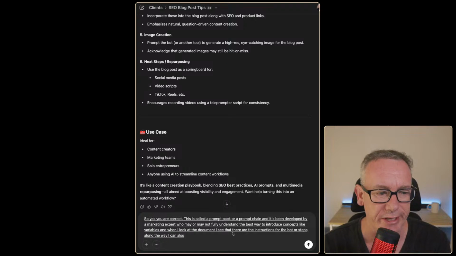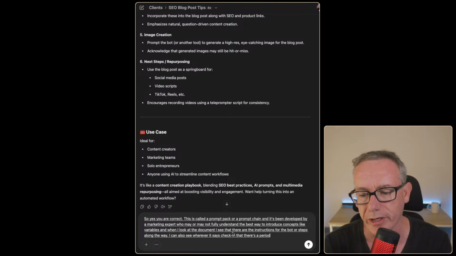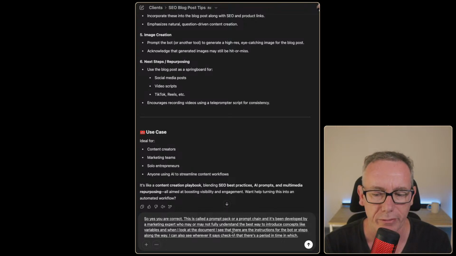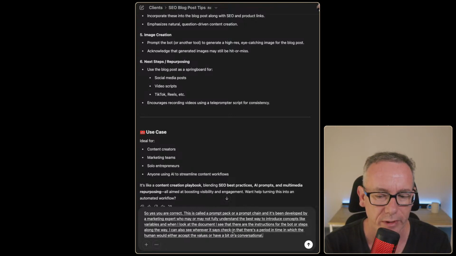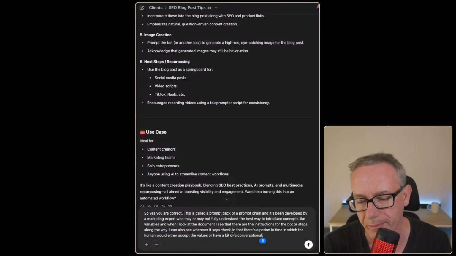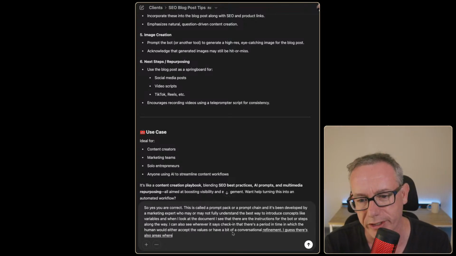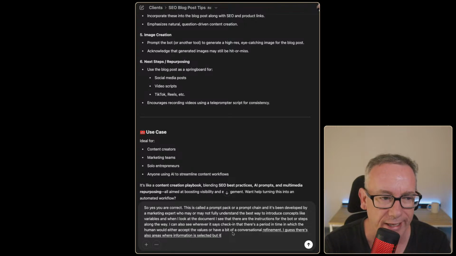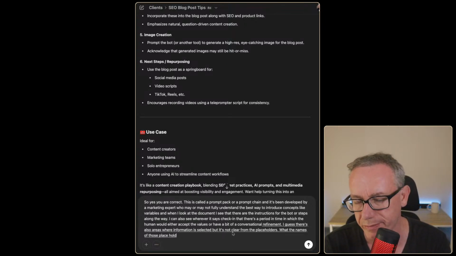I can also see wherever it says check-in that there's a period in time in which the human would either accept the values or have a bit of a conversational refinement, I guess. There's also areas where information is selected, but it's not clear from the placeholders what the names of those placeholders would be.